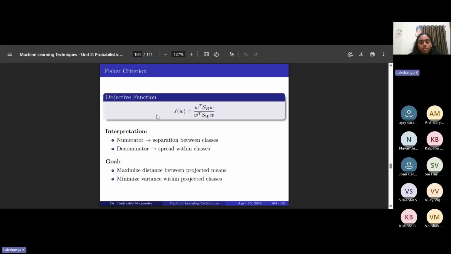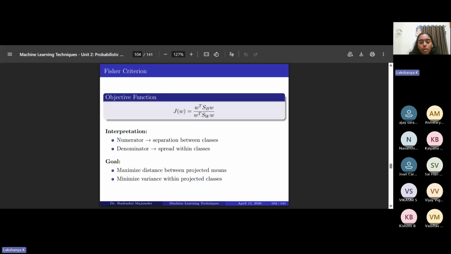Right. Now Fisher's criterion is your objective function. You want to find a line of separation. The line is given by Wx plus some bias B. We can assume the bias is 0. So ultimately it is the W, or the slope weight matrix, which I want to find. So you want to find a W matrix such that your objective function, W transpose SB W divided by W transpose SW W, is optimized, with SB and SW being your between class scatter and within class scatter respectively.